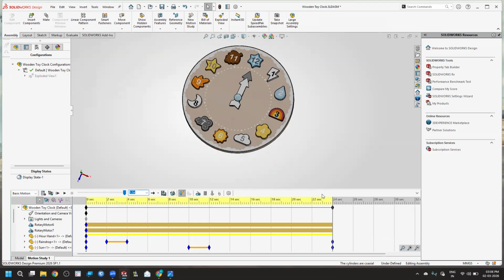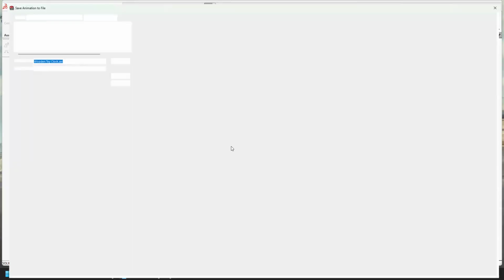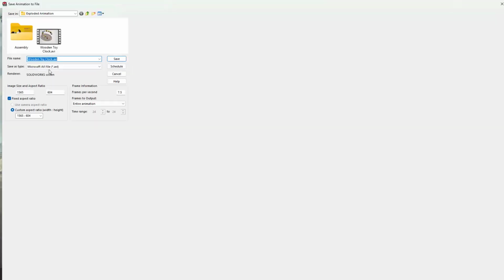And once everything is completed, you can save the animation by clicking save animation. And here you can export in whichever file format you prefer. MP4 and AVI are the most preferred file formats. The AVI format compresses the video less and it will make the video look crisp and less compressed, so it will look in good quality. And also MP4 is supported in most of the players, so you can choose whichever file format you like.